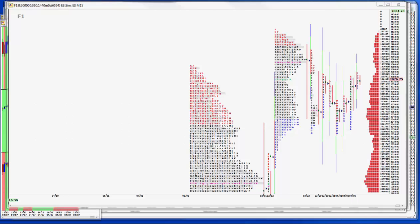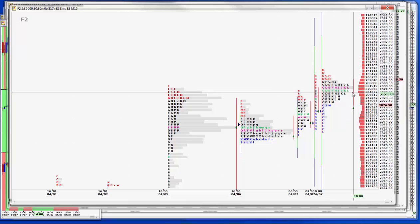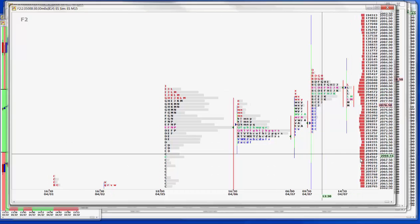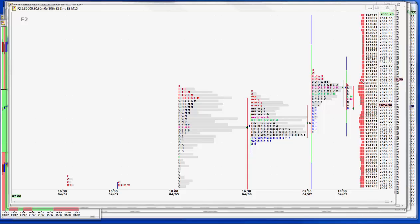Okay, so on the F1 screen, a higher low and a higher high means this one tells us to be a buyer. Looking at the F2 screen, a P with perhaps a new move lower in L period. And might be developing. This last hour of trading, especially the last half hour, can be very, very rewarding. So we have a move out of the middle. We have potential there. You do not want a limit buy against the value area low. You're going to have plenty of time to get long.